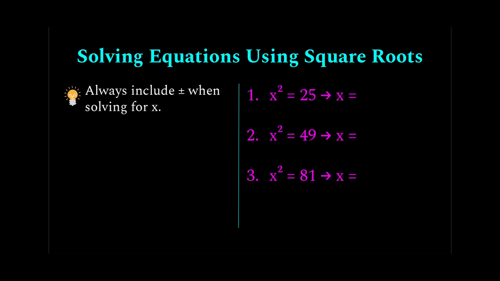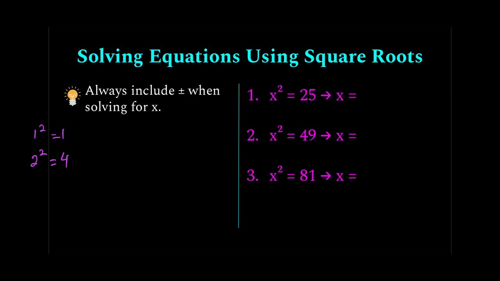First question, x squared equals 25. What is x? Well, we have to think about what number multiplied by itself will equal 25. This is where you have to know your multiplication table. In fact, it is a good idea to know 1 times 1 or 1 squared, 2 times 2 or 2 squared, all of this up until 20, to find your square roots. So what number multiplied by itself will equal 25?